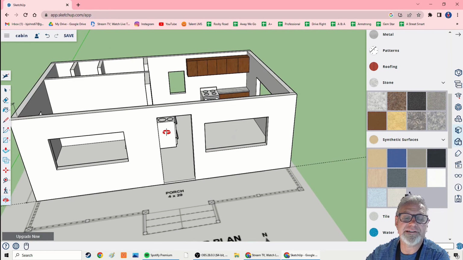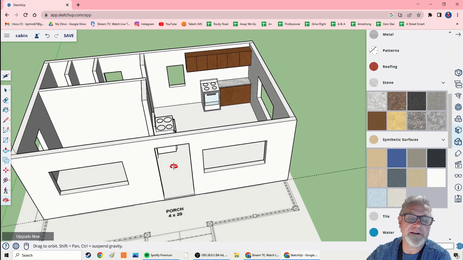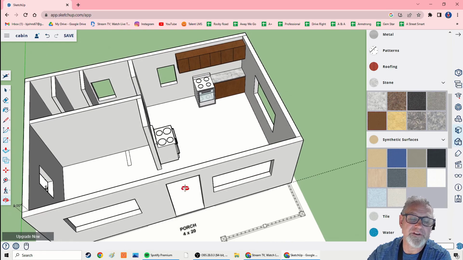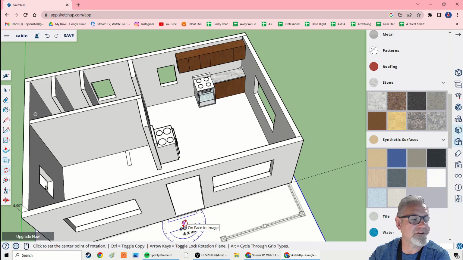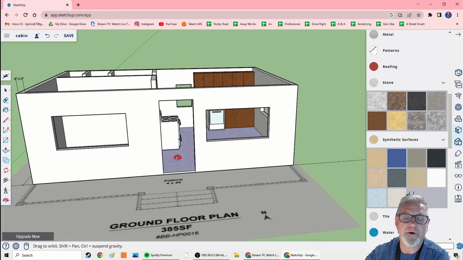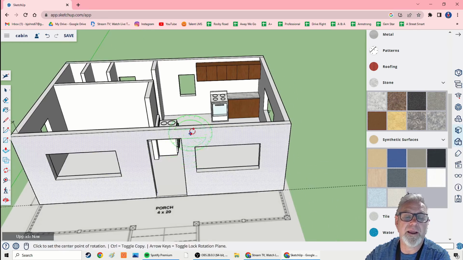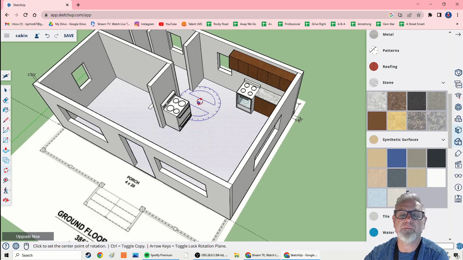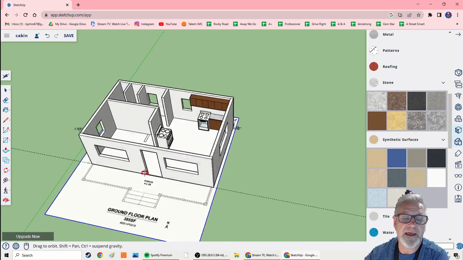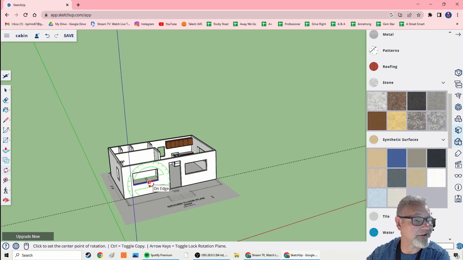The door, same thing, but if you want to be kind of cool and tricky with this, you go to the top and choose that rotate tool. You can rotate the door so it looks like it's slightly open or closed, which is a neat look. But your windows will be in the window holes, your door will be in the doorway, and any interior doors will be put in place as well. And it'll start really looking like a great cabin.